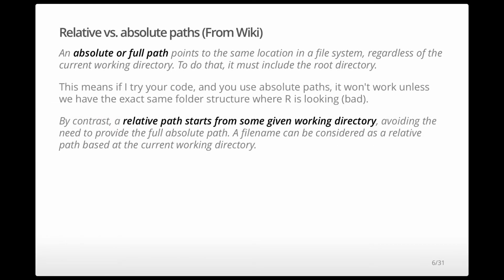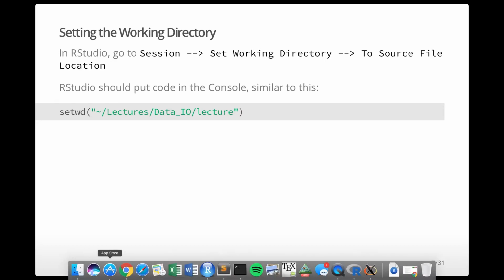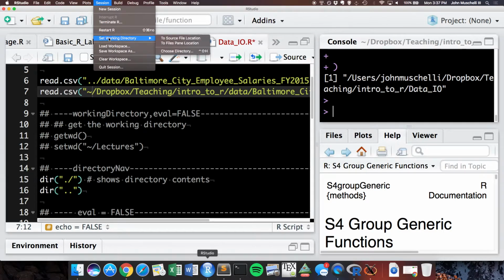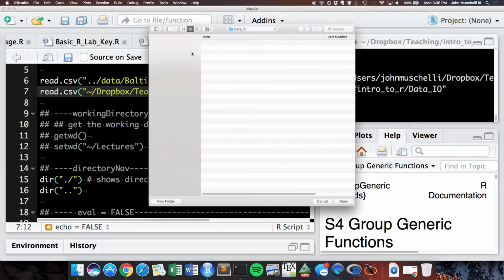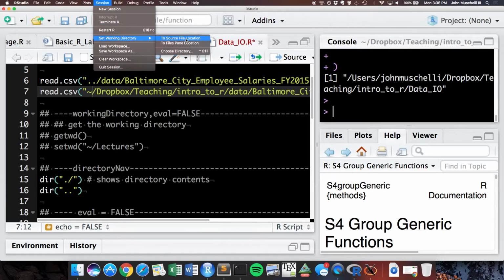So we talked about this, absolute and relative paths. Instead of using setwd, if you want to set your directory, and this is kind of the way you think, you can go Session, Set Working Directory, Choose Directory, and it should pop up and say, where do you want to set your directory to be? So that's one way you can do it. If you go Session, Set Working Directory, you can say To Source File Location, which will set the directory to this file's path. It can also set it to whatever's in the Files pane. I don't use that. But if you do want to set it explicitly, if you had changed the directory and you want to change it back, you can use this drop-down menu.